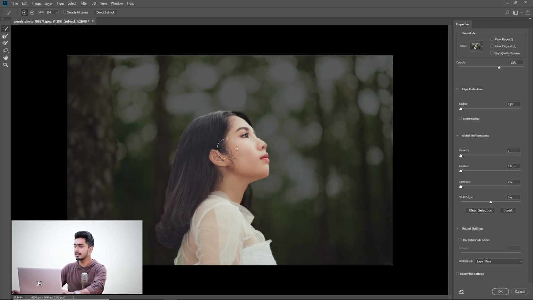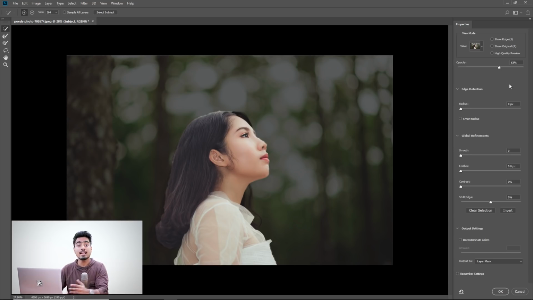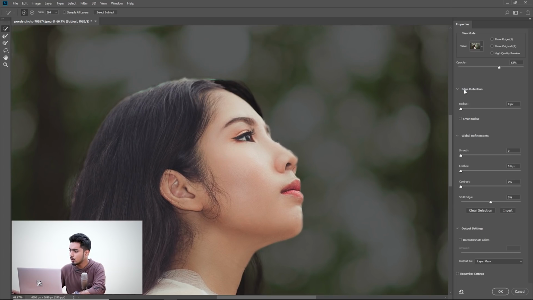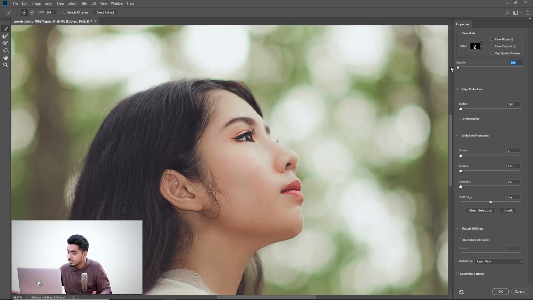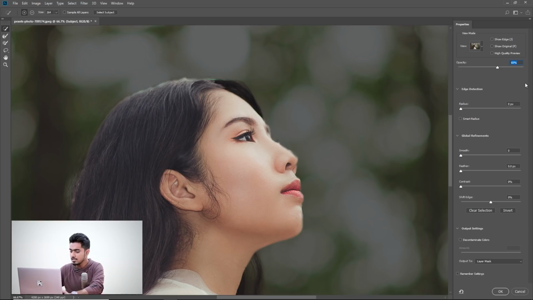Okay. Alright. So how does this On Black help? Well, it helps you to figure out which areas are yet to be selected. If you take the slider all the way to the right, any area, as we discussed, which is not selected, it turns completely black. If you take the slider all the way to the left, it shows you everything irrespective of whatever you have selected. So let's keep it somewhere around this number and then zoom in.